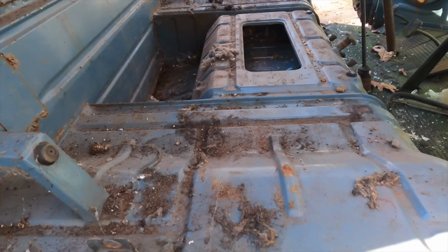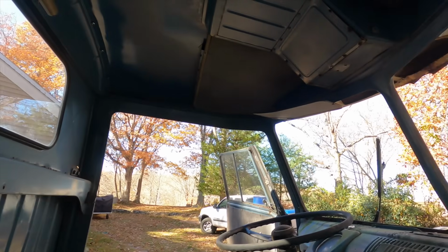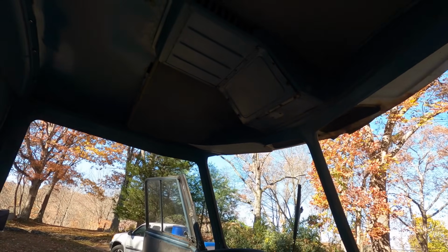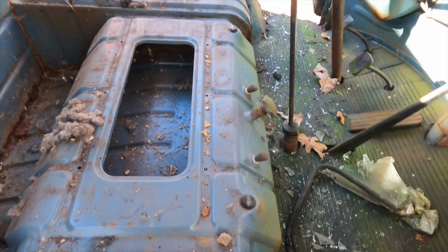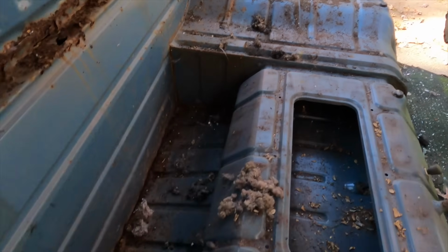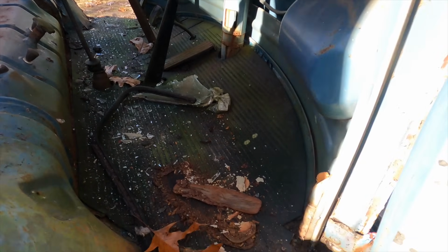This is nice. Seat pedestal. It's a weird place for a dent like that, huh? Still have our dome light. Nice and blue up there. But this is exciting. I mean, look how solid this is in here, guys. Usually this is all rotted out, the pedestal. Doesn't look like we had any mice in here, which is awesome. Still has the paper behind the fuses. Love that. Yeah, we gotta be careful with this floor mat. It's actually in pretty good shape. Usually these are in a million pieces. Look at that. Wow. Usually these corners are completely cooked.